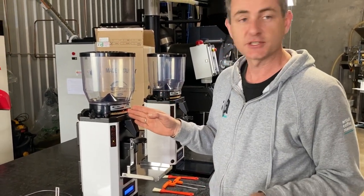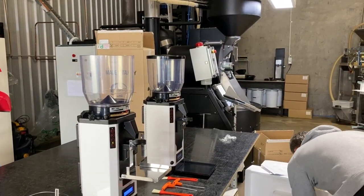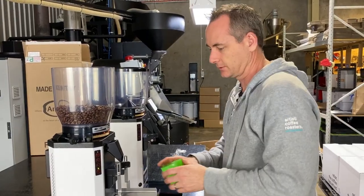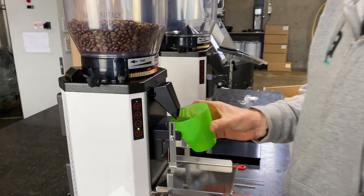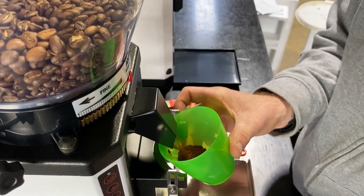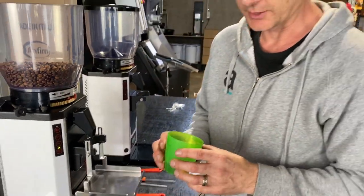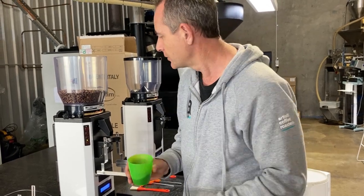You can see it's set at about 6.5 at the moment. I just want to test that and see how it's grinding — just see how coarse this is. We've got to clear out this chamber a fair bit and the grind is going to start to come through evenly. That's actually pretty close to espresso, to be honest, so that 6.5 is actually not a bad setting to start on.